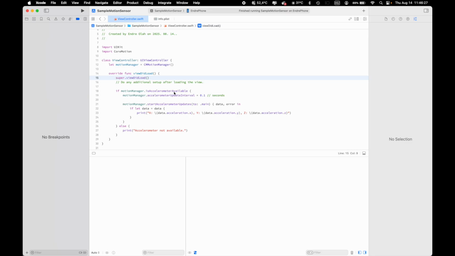Of course, in all modern phones you have the accelerometer as a standard thing, because nowadays the chips have these integrations already. But in older phones you might miss this. So if you don't want to crash the application due to this, you should check the availability of the accelerometer sensor, and then you can start to use it.